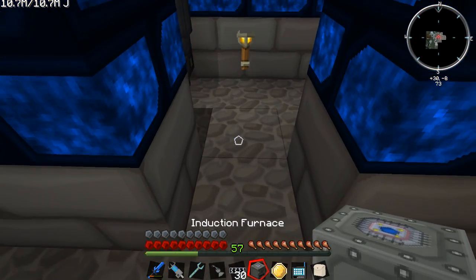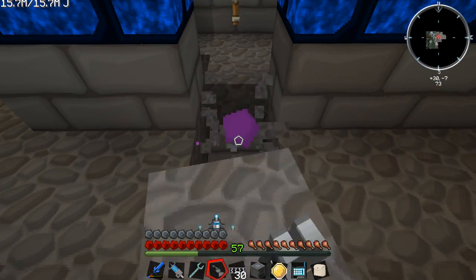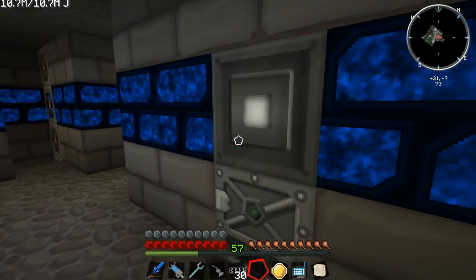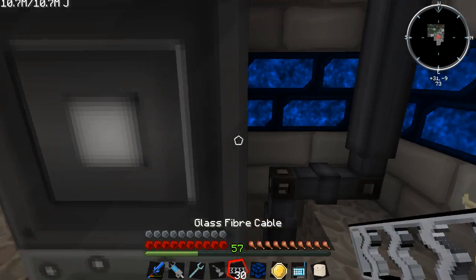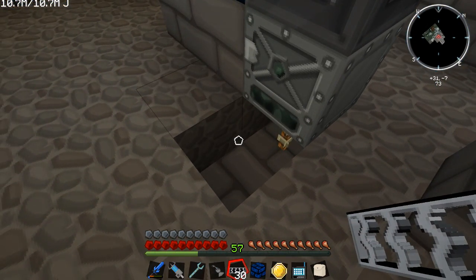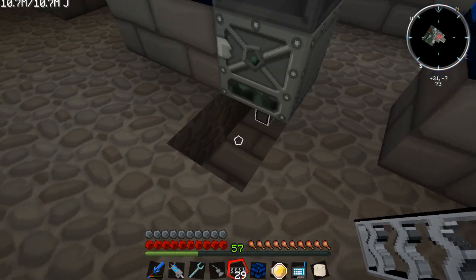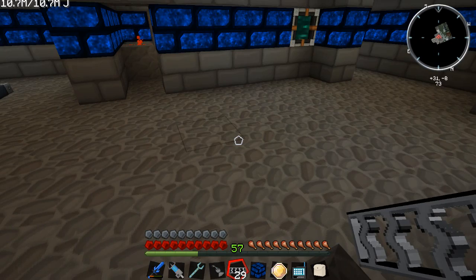No, sir. All right, so, let's do this. Take that out, take that out. Place induction furnace there. Place our redstone torch underneath it. ME interface on top. Just going to open this up for a quick second. Darn, now I need a place for power. Actually, let's pick that up. Let's put that there. I'm actually interested to see if I could try something now.